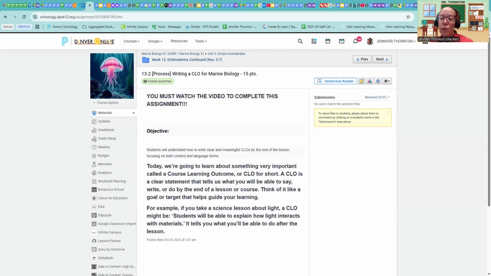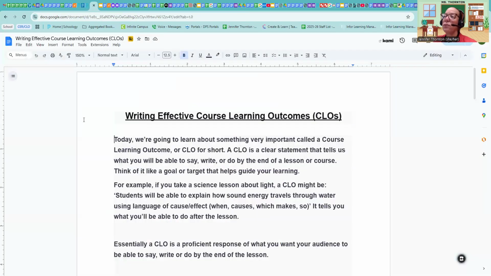And for ownership as a student in your classes, teachers are starting to have students come up with the lesson CLO on their own so that you can understand the content a little bit more in depth. So we're going to go through an assignment today, walking you through what the components of a CLO are and how to write one, okay? You're going to be using this pretty much throughout the rest of the school year. So let's get started. There's an attached sheet that you need to make a copy of. It looks like this.